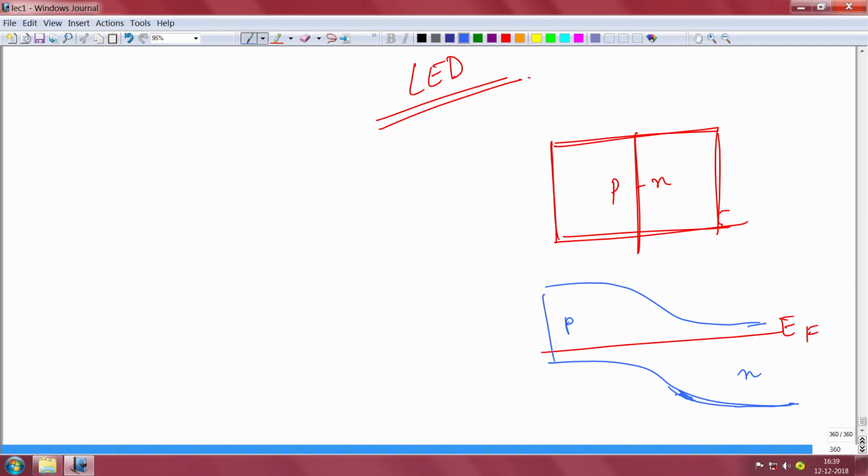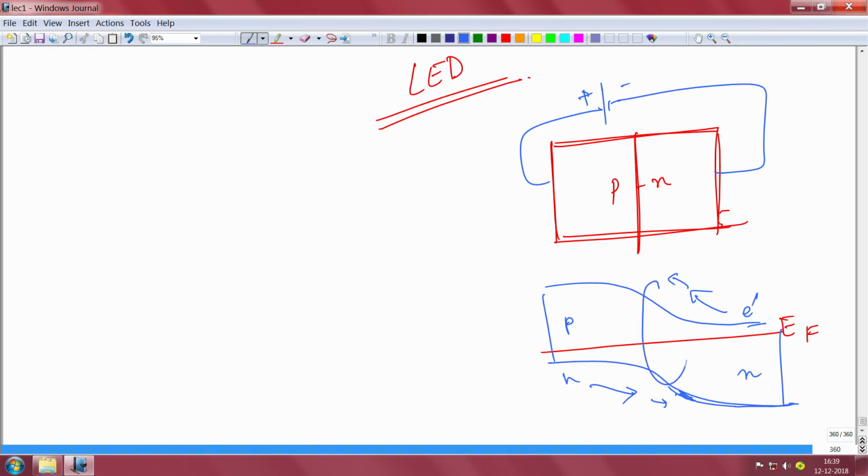Okay. So LED is always biased in the forward direction, which means you have positive and you have negative. Okay. So you bias that, then what will happen is that electrons will be injected this way, holes will be injected this way. It's a majority carrier device, not a minority carrier device like a photodetector. And these electrons that go, you expect that they will recombine in the depletion region, because once they come to this edge they will diffuse away. Once they come to this edge they will diffuse away. You want them to recombine in the depletion region.